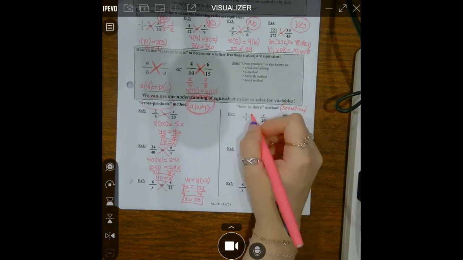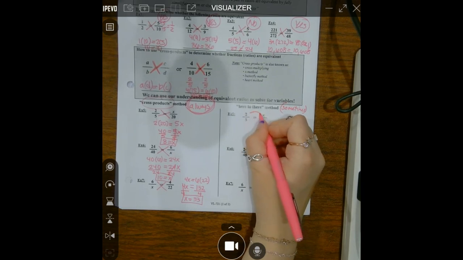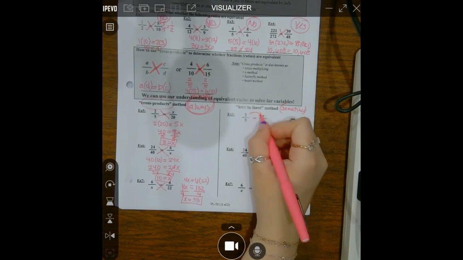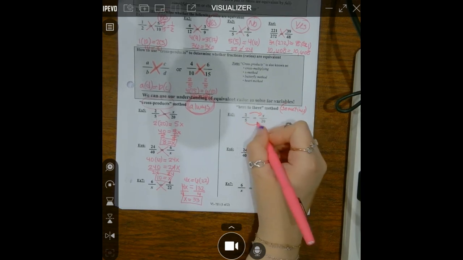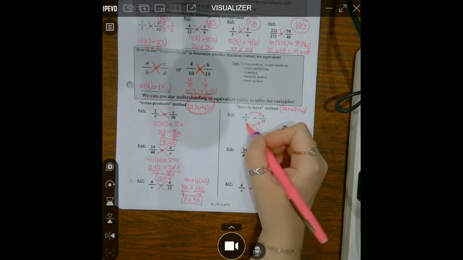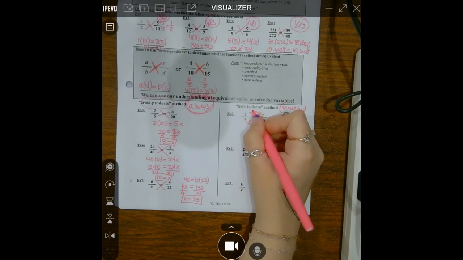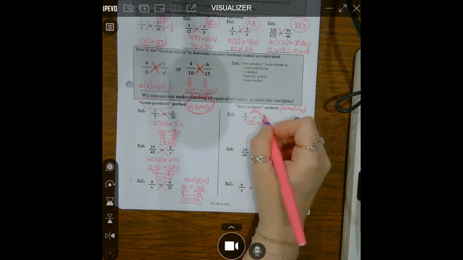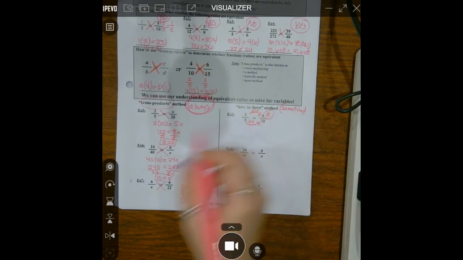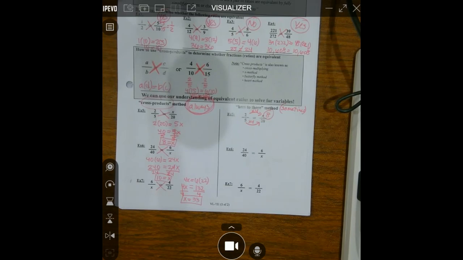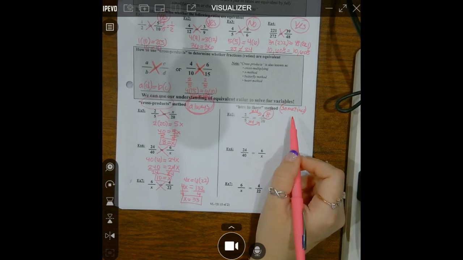You ready for it? First off, always move towards the direction of your unknown. So draw an arrow here, and I'm going to do that same thing here. And then ask yourself, 5 times what is 20? Yeah, 4. So then do the same thing here of 2 times 4, and you get 8. The missing one was 8, just like we solved for over there. You're like, oh my gosh, it was so much easier. Yes, but remember, this only sometimes works.